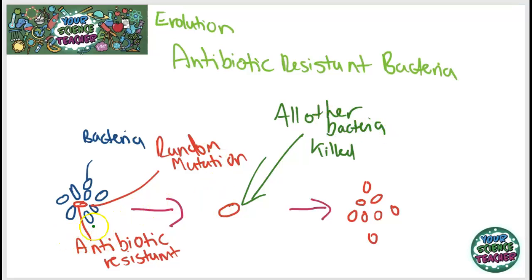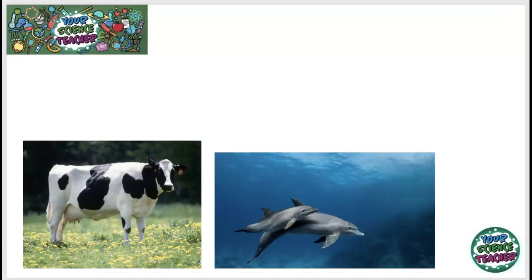This means that the antibiotic resistant bacteria has been successful and will go on to reproduce and produce more of itself. So what we've learned is that fossil records can show evolution happening over millions and millions of years, and antibiotic resistant bacteria show evolution can also happen very quickly over a few years. Due to random mutations, there are many varieties of different species now on planet Earth, and we need to find ways of classifying these species into different categories.